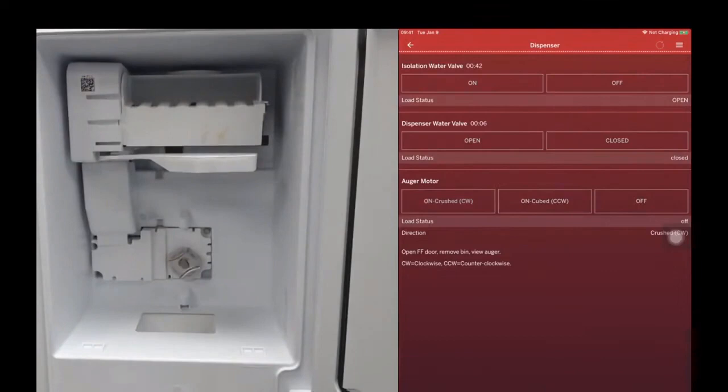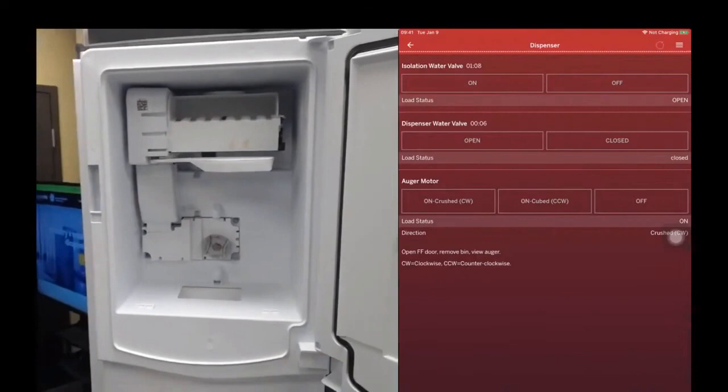Okay, so in the past, to be able to test this component, you might have had to partially disassemble the appliance, apply power to that auger motor, and then reassemble the unit. Now you can do all that with just the push of a button. So very, very powerful. Just a whole new world of appliance service.